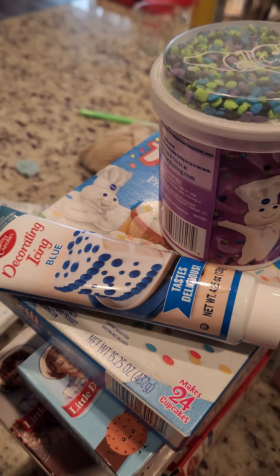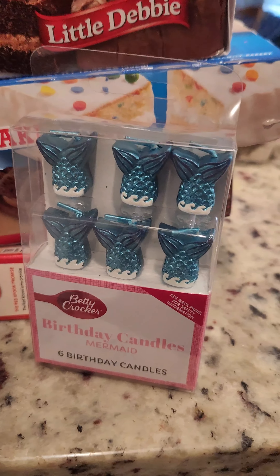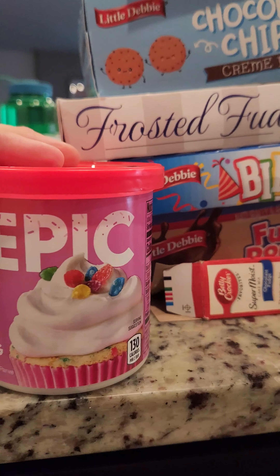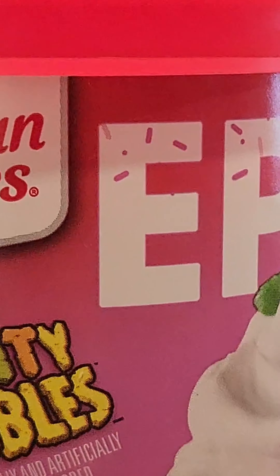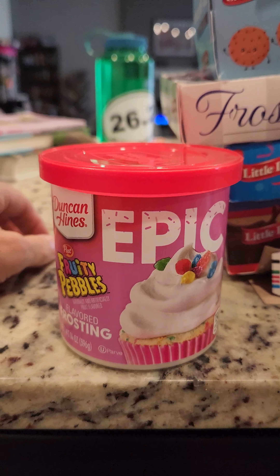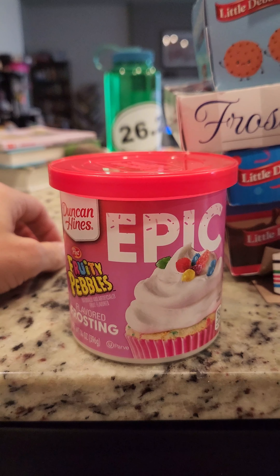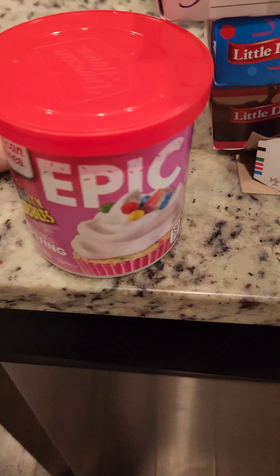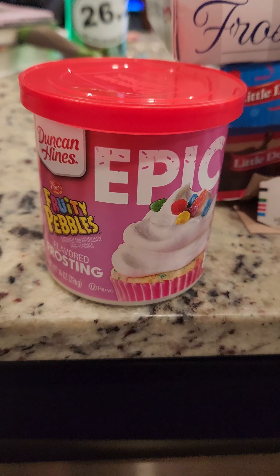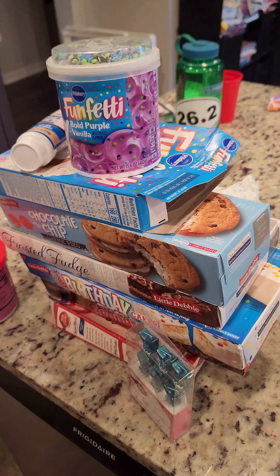This is what we'll be writing happy birthday with. Let's see if my penmanship's any good with frosting. It has a somewhat lemony taste to it if you haven't tried it. I think that I like it, so I would say go for it. But we're going to do dollops of that because I don't know that I can do like an entire layer of this on there without just like my mouth puckering or something. So this is what we've got going on, we'll see how this turns out.